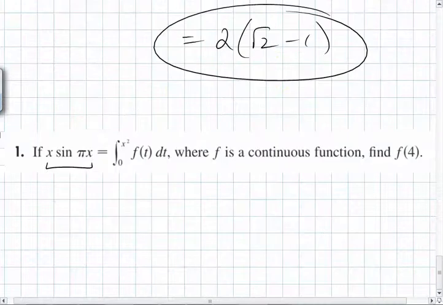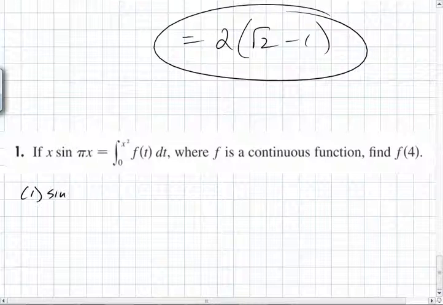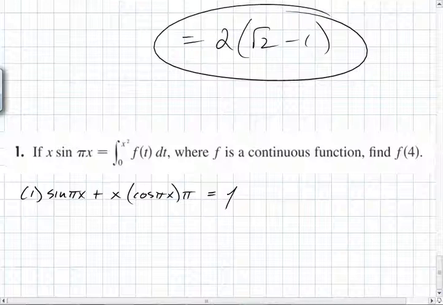There it is. What do you have to use? Product rule. Yeah, the derivative of the first times the second, plus the first times the derivative of the second. Cosine pi x times what? And what's that going to equal? That's going to equal f of x squared times what? 2x. Exactly. Very good. Okay, so what do we want to isolate now?